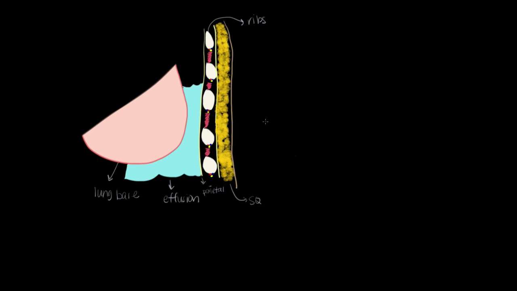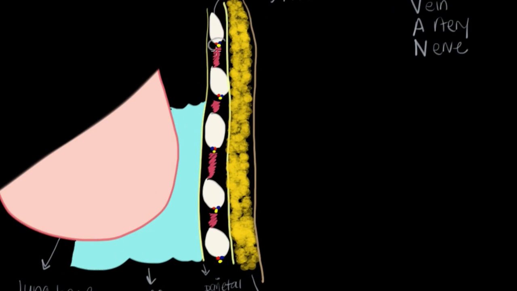What's important about doing a thoracentesis is making sure we're using the right technique so we don't damage the tissues and don't cause any harm to the patients. We want to make sure we are careful with the VAN bundle. This stands for our vein, artery, and nerve bundle. Right underneath, the inferior portion of each rib, we have this bundle. I have them colored red, blue, and yellow. Red represents our artery, blue represents our vein, and yellow represents our nerve. We have a bundle of all three of these things right underneath each rib.